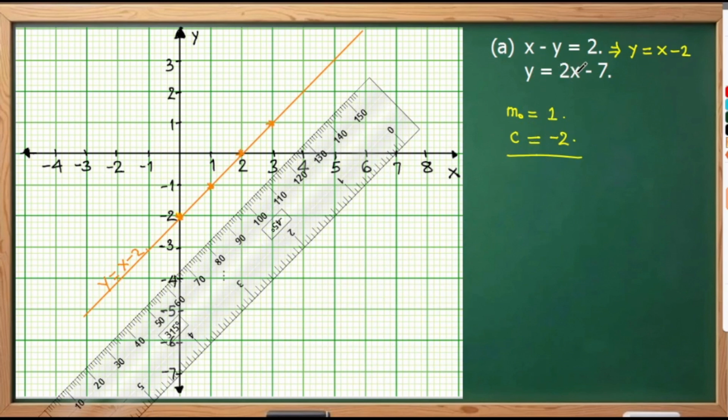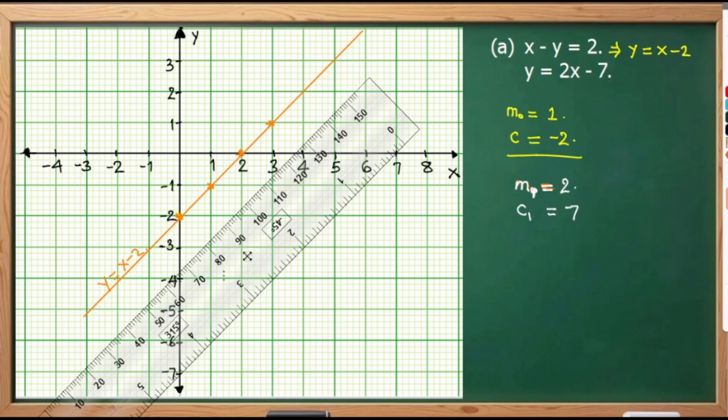This line here is y equals 2x minus 7. Now we can call this one m naught. I don't know whether you can see this color well, so let me change it to something better, and that could be white. Okay, so let's say m, sorry, it should be m1 this time. m1 equals the gradient here, which is 2, and then the constant, to make a difference we can call this one c1, which is negative 7.